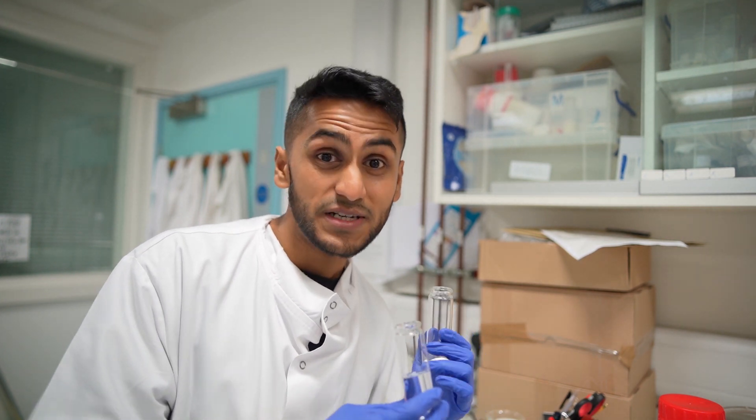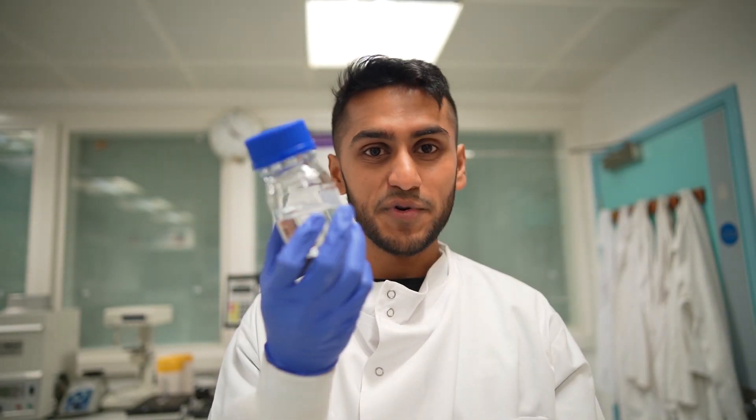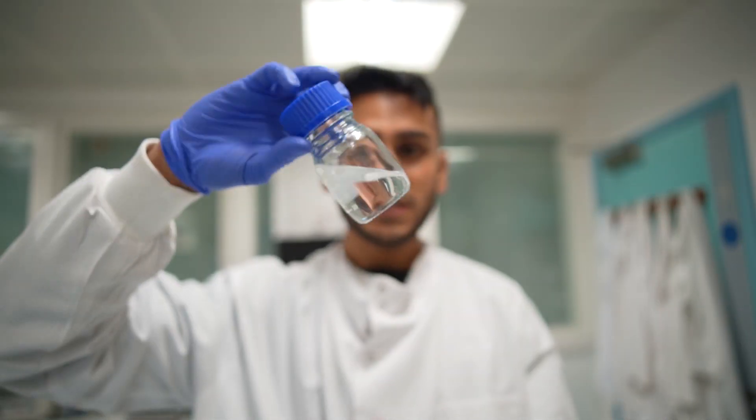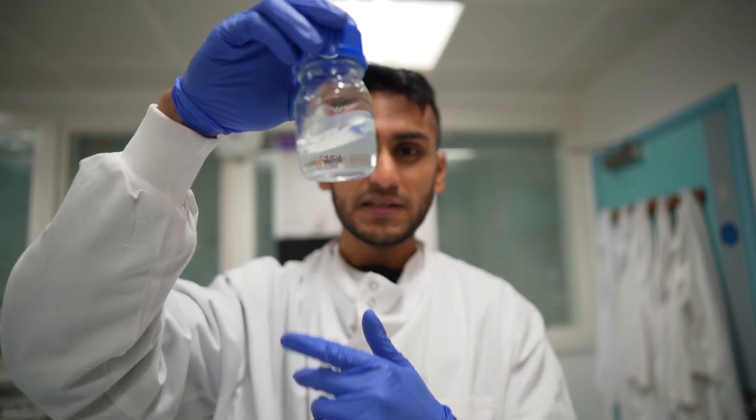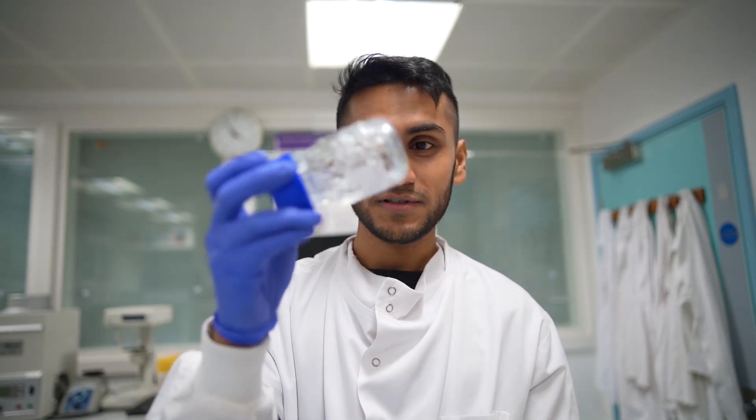The solution isn't going to dissolve straight away, but it doesn't matter because I have some polymer solution from before which I'm actually going to spin. Here's the polymer solution I prepared beforehand — this is PMMA and it's fully dissolved. You can see how clear it is. It's one of the polymer solutions that's not very viscous, so it's runny like water, but it still spins fibres. Now we're going to set up the setup so we can spin some fibres and hopefully you'll see some nice fibres.